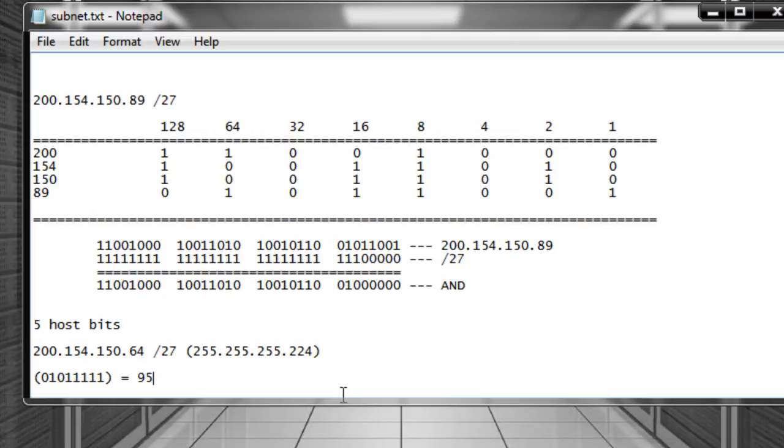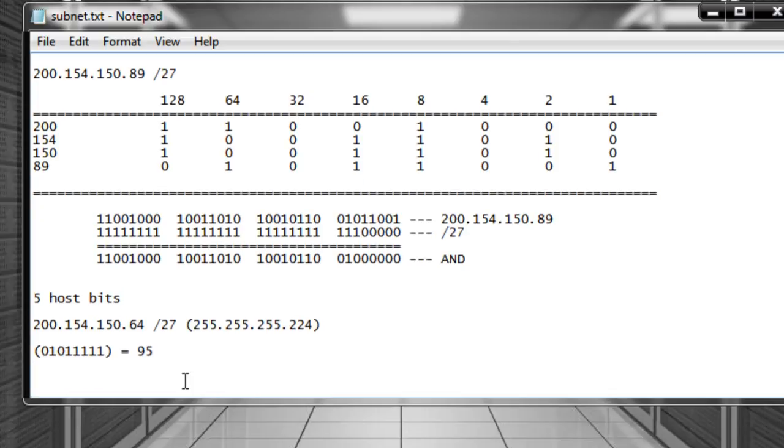And you've got to be careful, because a lot of people will tell me 31. And that's the result of these. And people forget that they are adding this because you are doing the entire octet. This is the final address in the range, and this is known as, actually I'll put it up here, the broadcast address.